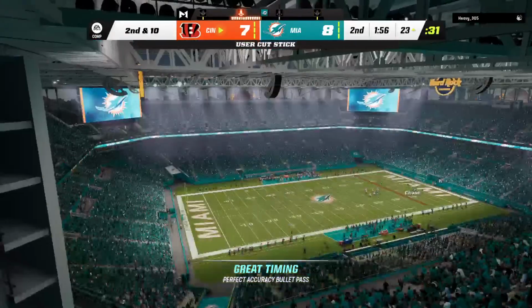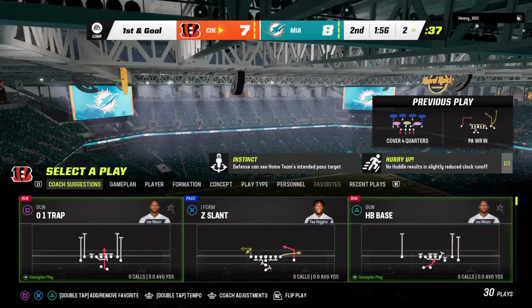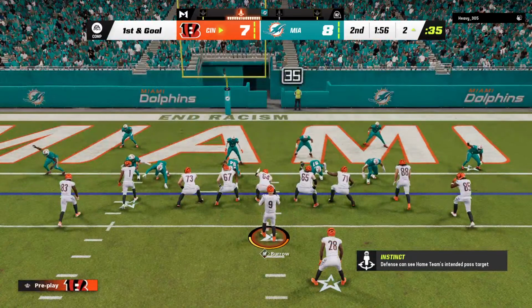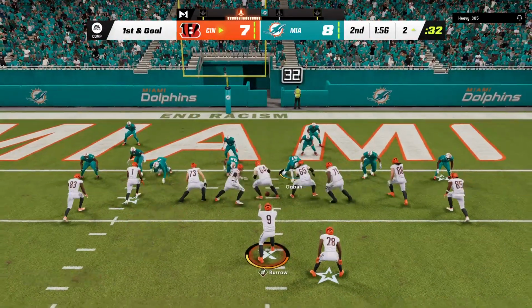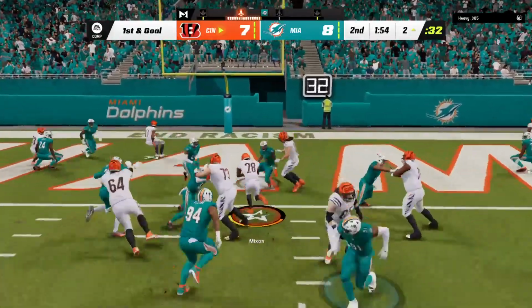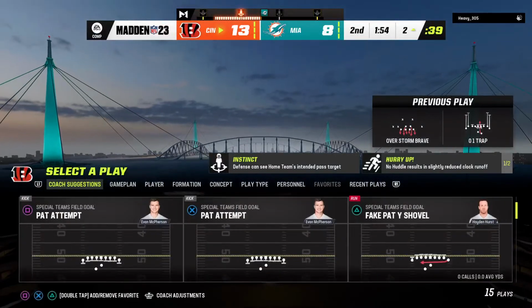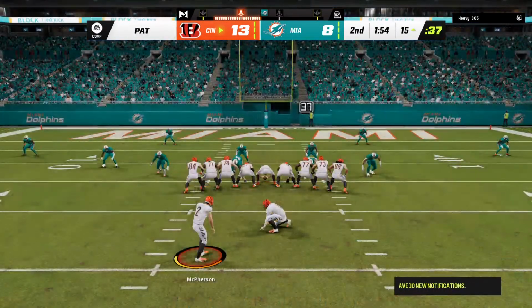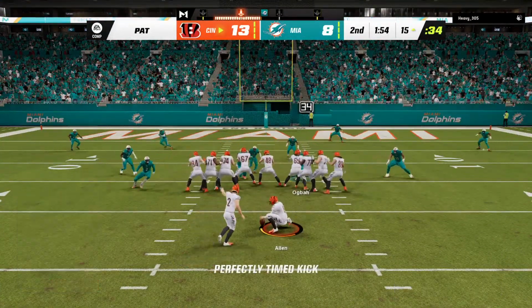He will find his man, Chase, complete. And they are able to stop him, but he does take it all the way to the 2. So it's 1st and goal and a great opportunity to get that lead back before the break. They'll give it to Mixon, and he takes it into the end zone. Touchdown, Bengals. Joe Mixon with his 2nd touchdown here in this 1st half. And the Bengals are able to move back in front.